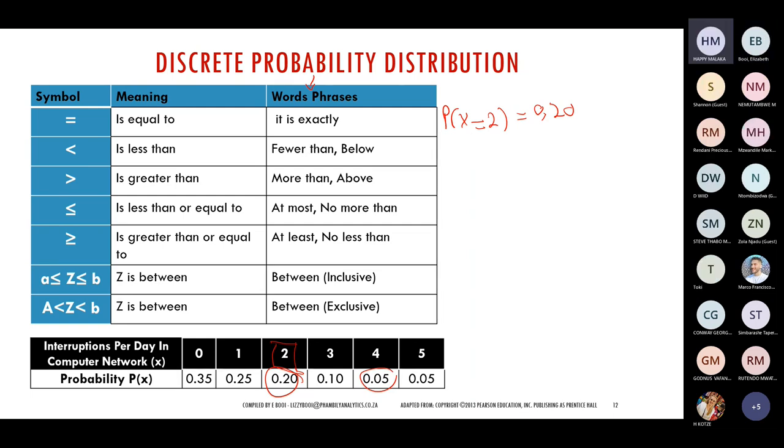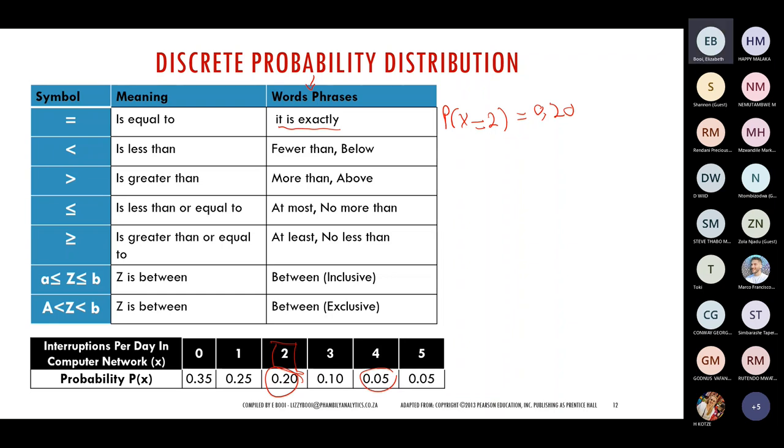Yes? Is it only going to be 0.05 of 4, not including 5? Because I see they're saying greater than or equal to. No. We said exactly. We're still on exactly. Now you move into the next one. Okay, so now we're done with exactly, so everyone understands what exactly means, right?